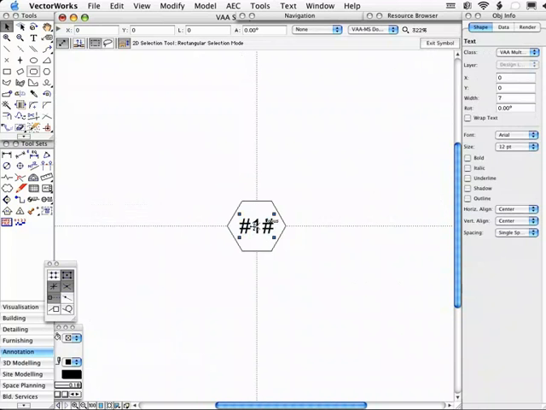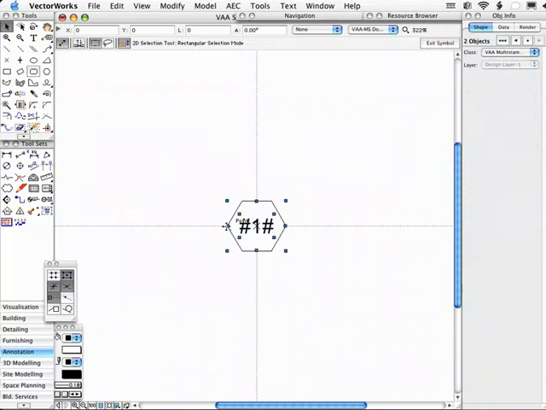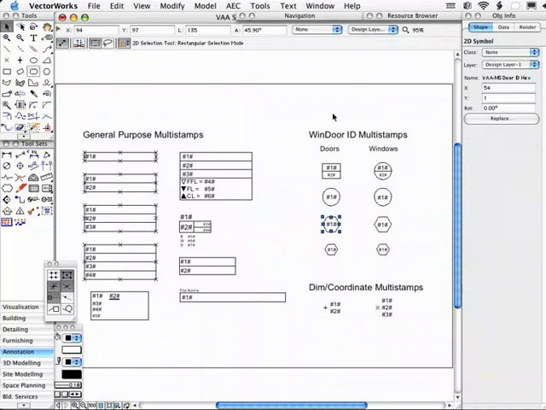If I'd place this geometry here, for example, then when you do the second click to insert this in the drawing, the second click would be in this point here, which doesn't really make sense for something like a door or window ID. So with these, it's best to have the stamp geometry centered on the insertion point of the symbol. Okay, so that's just about it.